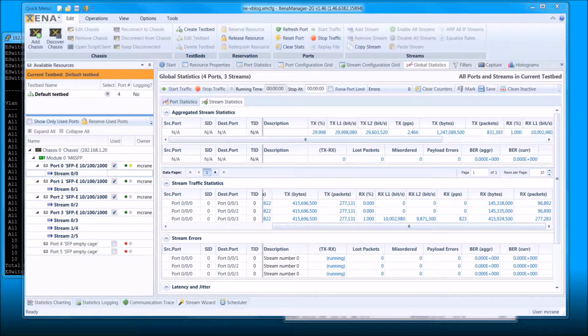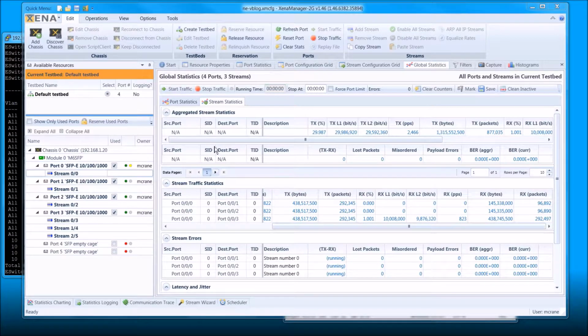So if you look at the test equipment now, you can see on ports 1 and 2 on the Xena gigabit test set that we're no longer receiving traffic.